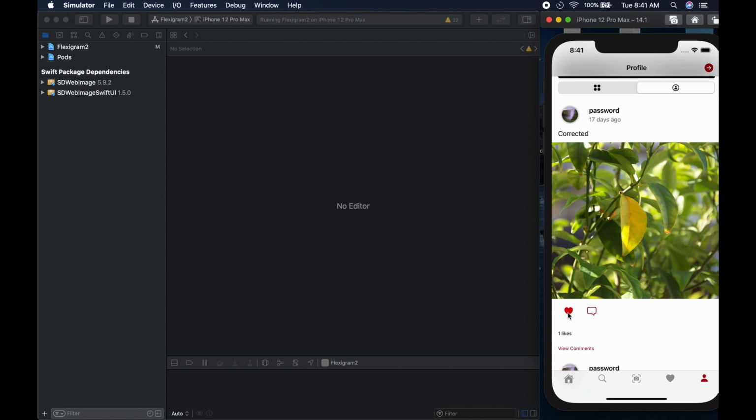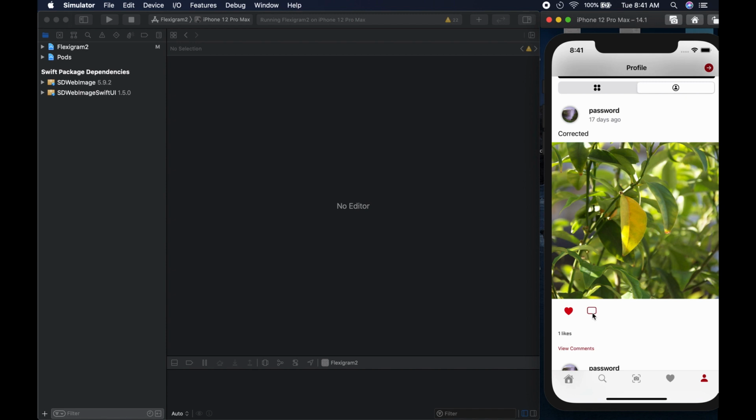If we unlike this picture, like so, if we hit this button, it disappears, and the line saying how many likes there are. If the image has no likes, the line doesn't appear. You have to have at least 1 like for it to show the line with the number of likes. So you could just replace that by hitting the like button, and voila, we have 1 like here.